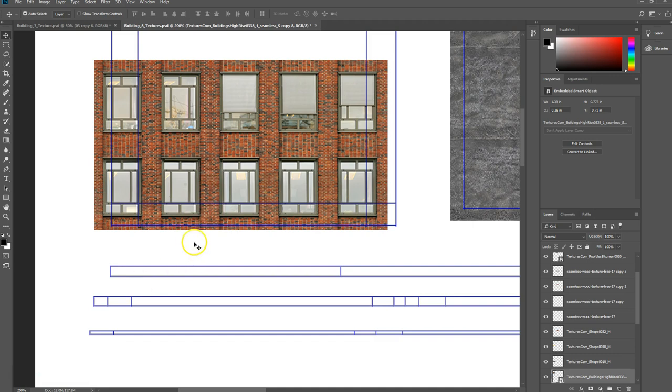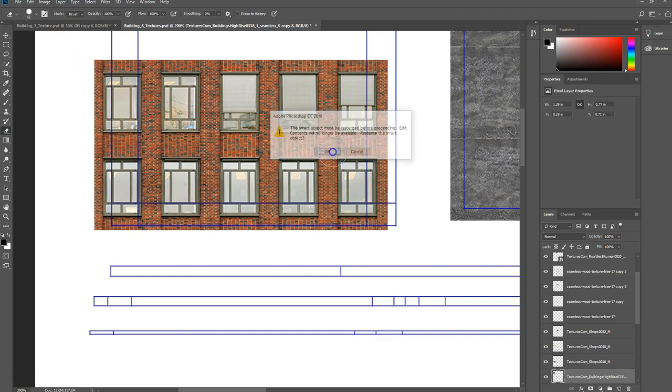Okay, welcome back. So I've been applying some textures, and now what I'm going to do is take this previous texture that I had, and I'm going to modify it so that I can use these squares right in here, and then repeat them, because I want to keep the same style and color of bricks that I was using before. So what I'm going to do is use the eraser tool, and erase some of the stuff I don't need and try to get it down to just this one set of bricks right in here.